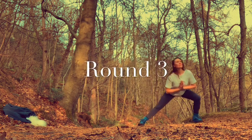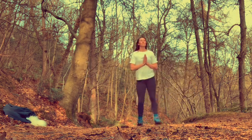Round three now of the lunges. Side lunges, 10 to the left, 10 to the right.